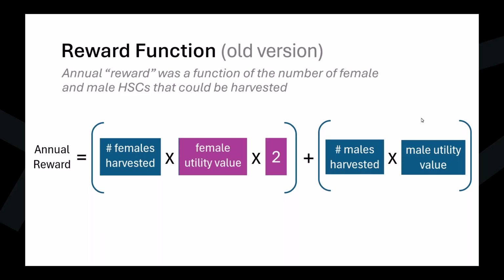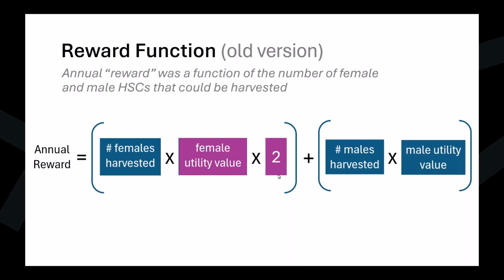So then that utility value is plugged into this reward equation. The number of females harvested, or that could be harvested, would be multiplied by utility. And presumably, if they were below those thresholds, you would get a 0. And if one of those two populations was above that threshold, you would get a 1.